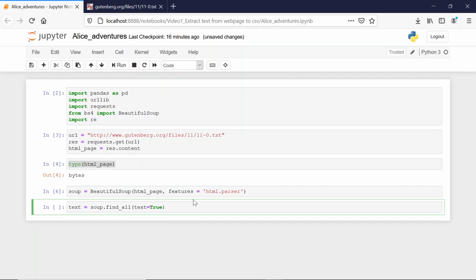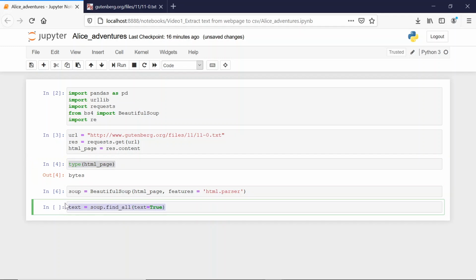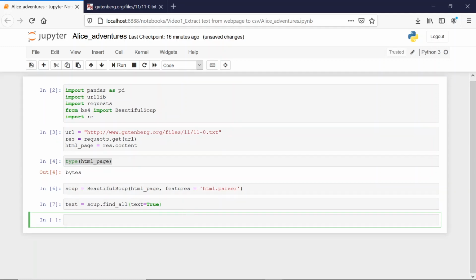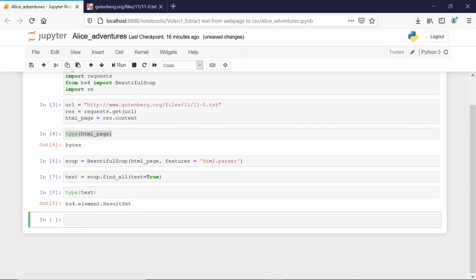We can just check the type of the text, like the way we have done type of HTML page. In a similar way, we can see what the output type is. So this is my information. If you have a good amount of RAM, you can print the entire text. Or if that is not the case, we can just give the top couple of lines after we convert it into a data frame. If I check the type of this text, it is basically a Beautiful Soup element. This is not yet a data frame. We have some more work pending for it. We need to run a for loop for the same.